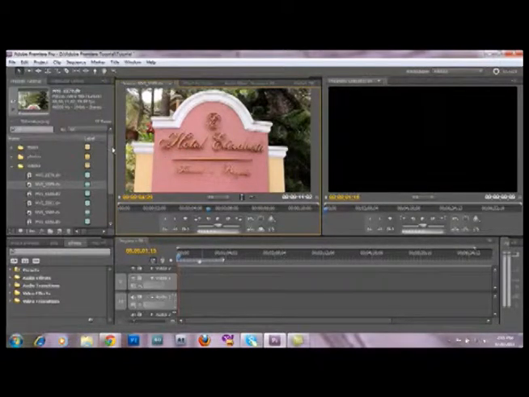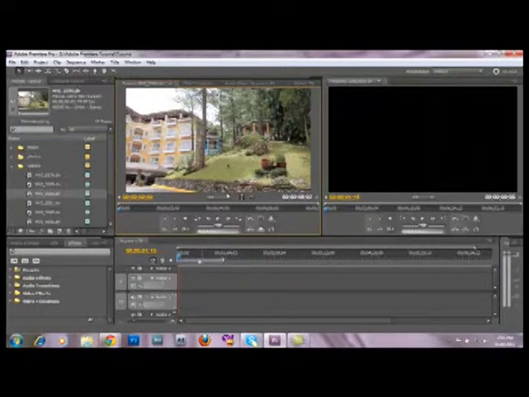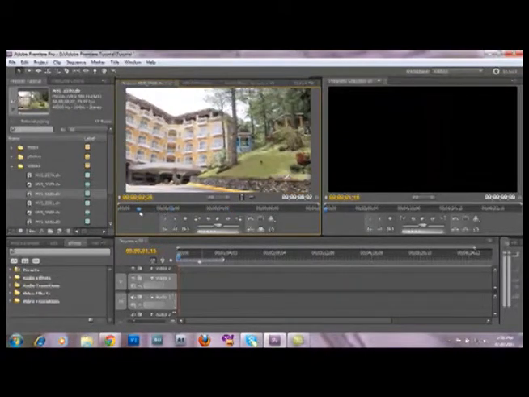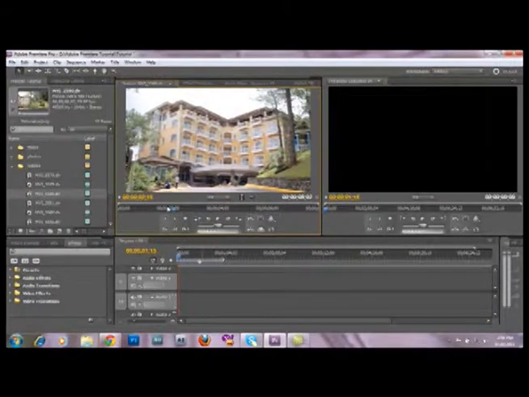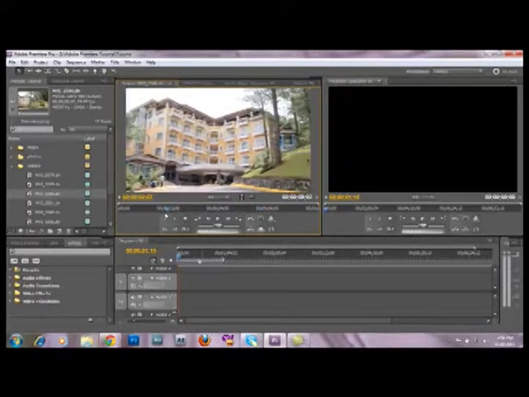But I'm not actually doing that. It's better to just double click the footage that you want to show here. And once you do, it automatically appears here in the source monitor. And you can click and drag this handle here to preview the video file.